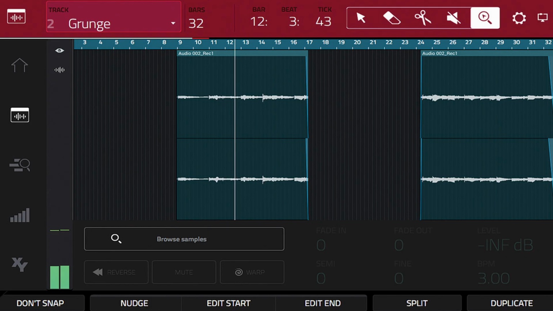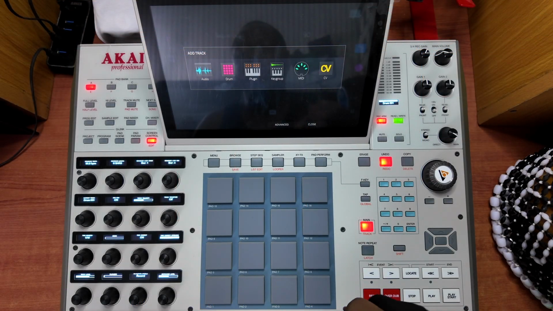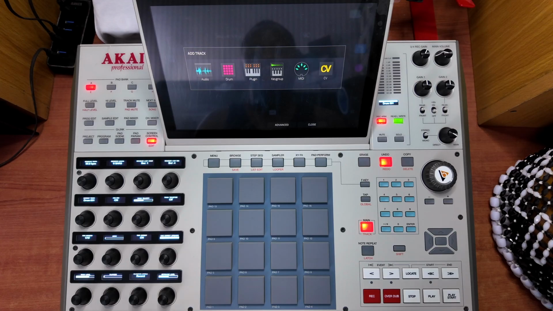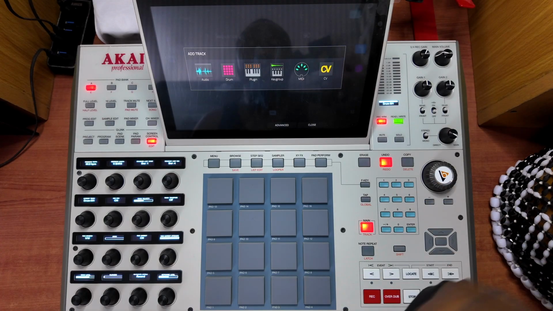So basically, if you also have samples that are already on your device, you can load them on your audio track for use. Let's say maybe ad-libs or things like that, or effects, all those audio effects, you can load them onto an audio track as against loading them into your drum program. You can also do that, but that will play it, or you'll be able to manipulate that particular pad or that particular sample. But if you put it on audio, you are able to manipulate it, set the time it starts and move it around just as you would in real time. So that's what you use audio track for.